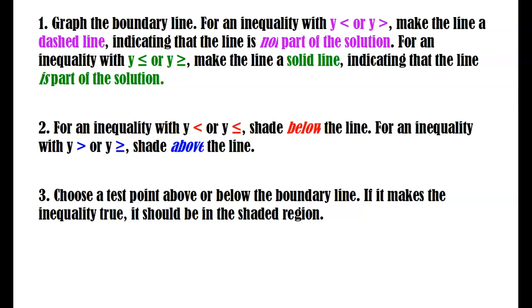For an inequality with a less than or equal to, we shade below the line. For an inequality with a greater than or equal to, we shade above the line. Now remember that the y has to be to the left on both of those instances. After, you choose a test point and verify that the shaded region you selected is correct.